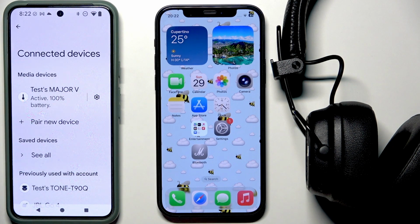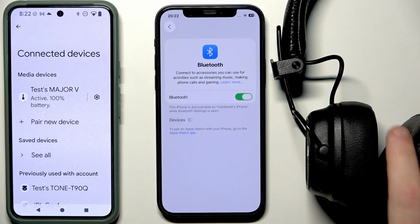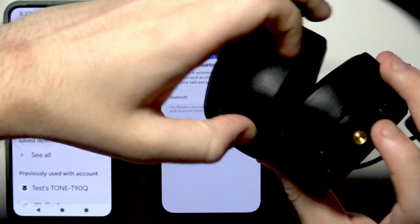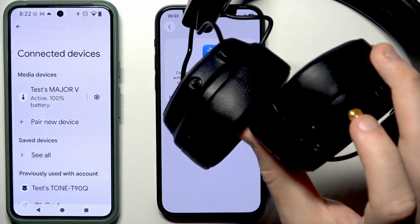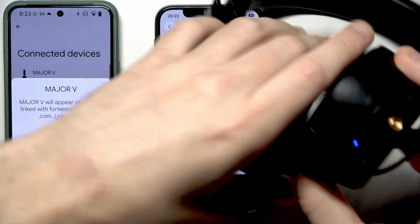And right here I have a first device that is connected with the headphones and a second device that is not connected with these headphones. So to connect the second device, when your headphones are turned on and connected with your first device, you need to press 2 times on the multifunctional button on your right ear cup, and this LED light near the USB-C port starts blinking blue. So 1, 2, and as you can see we have it.